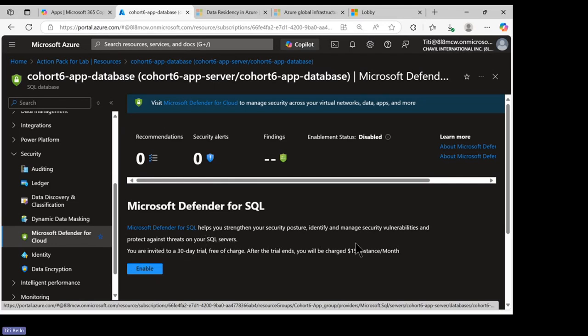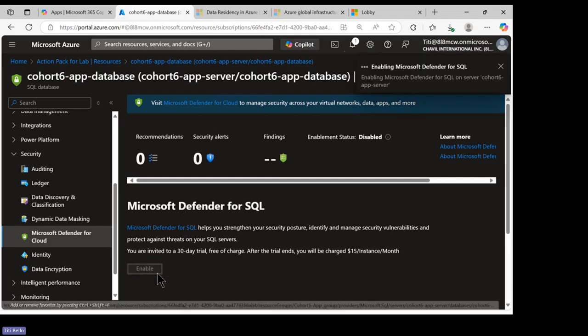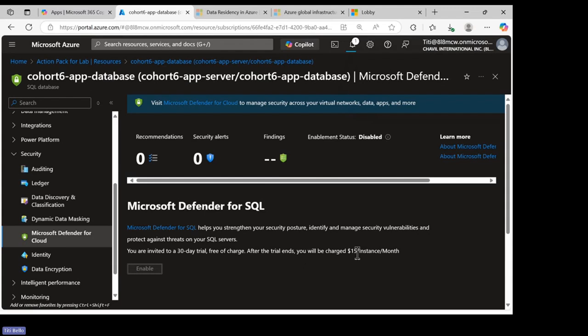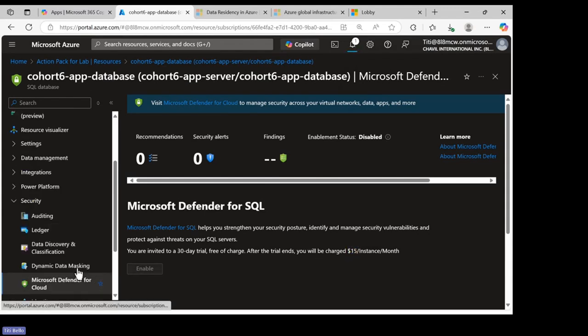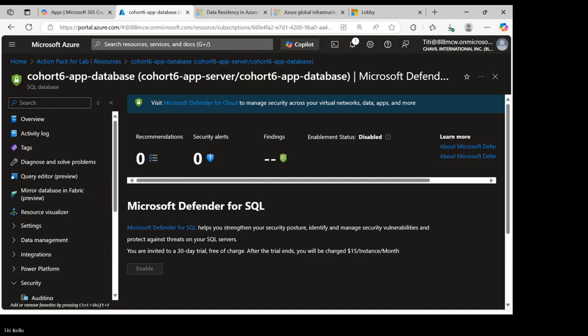Help strengthen your security is for SQL. So let's say we enable it and say you are in trial mode. After the trial, this will be going for $15 per month. I was actually looking for the free one.